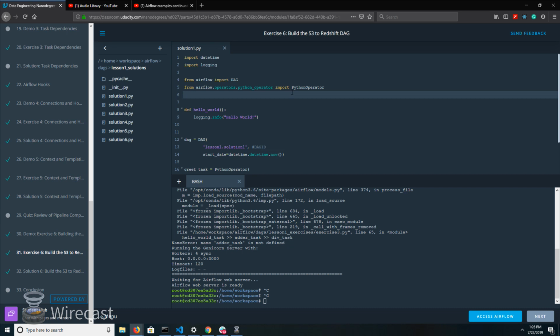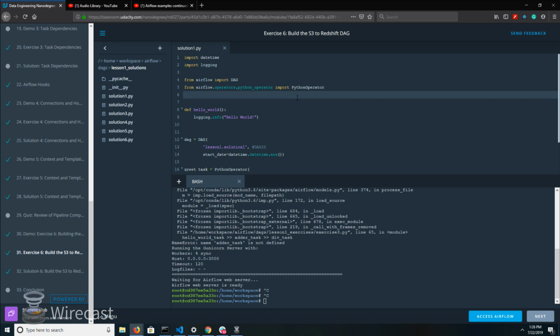It could be possibly grabbing information from a website, so doing an HTTP request. It could be many different things. As you'll see, Airflow has tons of capabilities and allows for you to work with many third-party libraries. In this first example, we're just going to be using the Python operator. So you can think of operators as those tasks. Each node within our DAG is going to perform a certain operation.